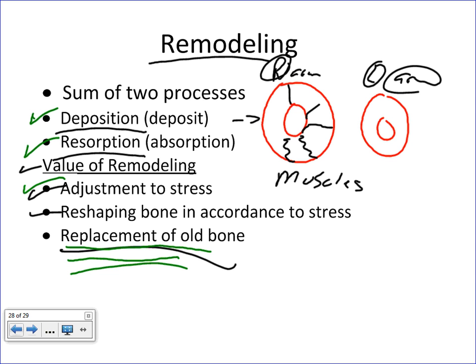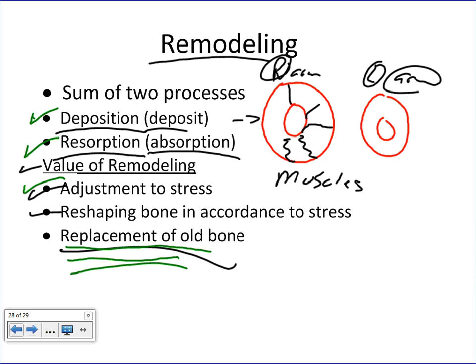You can see this in someone that has a cast. If there is less stress on the bone, the osteoclast activity is going to be more than the depositing activity, and the bone is going to lessen. Why? Because the mechanical stress that muscles apply to bones is just not going to be there. If you immobilize a limb for a while, you're going to lose the mass of the muscle and the bone as well. So muscles and bones have a very intricate relationship with one another.